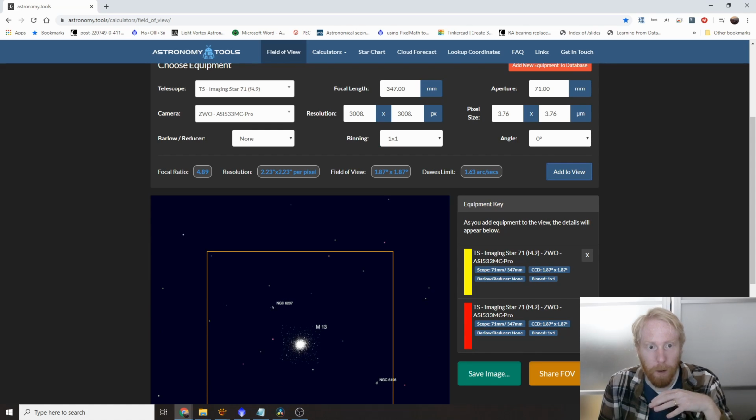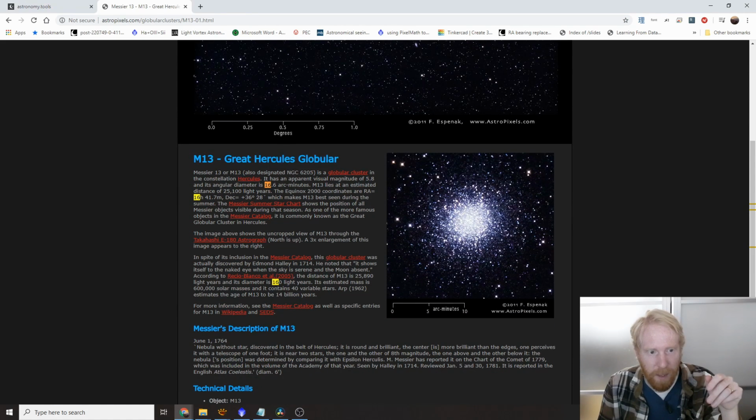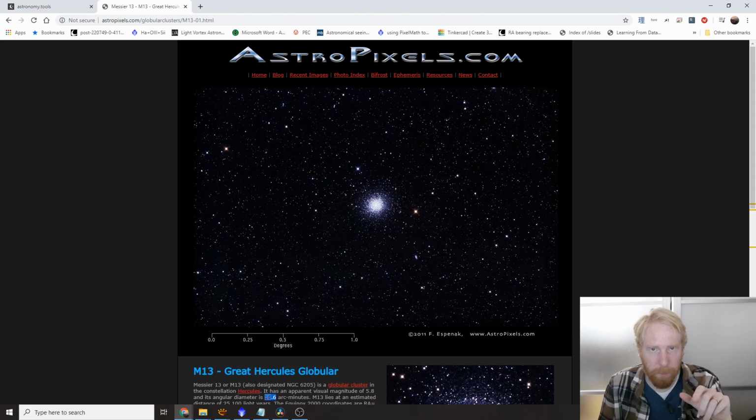Now we could look up on Wikipedia or somewhere what is the actual angular size of the main M13 cluster. I just Googled it and found this website that tells me it is 16.6 arc minutes wide. Okay, so one arc minute is 60 arc seconds, right?